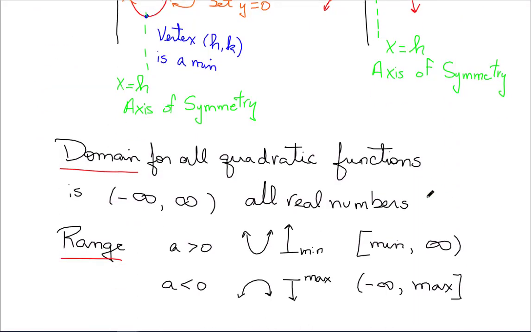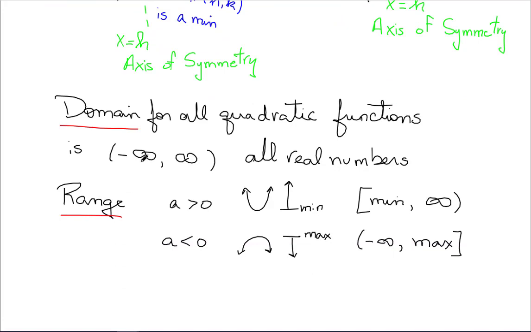And we're also interested in if and where it crosses on the x-axis. Now the domain for all the quadratic functions is the set of all real numbers. You can put in any number that you like. Now the range, as to what comes out, depends on if the parabola looks up, and if it looks up, then it's going to go from the minimum up forever. And if it's flipped over, then the range would be minus infinity down here forever up to the highest part, which is the maximum.